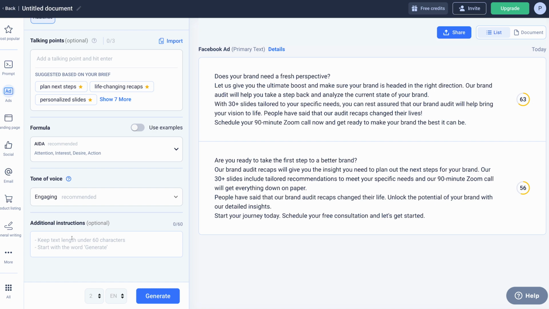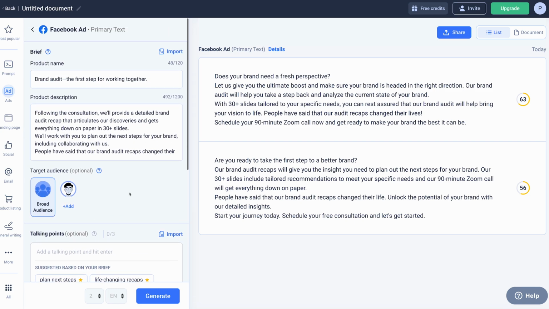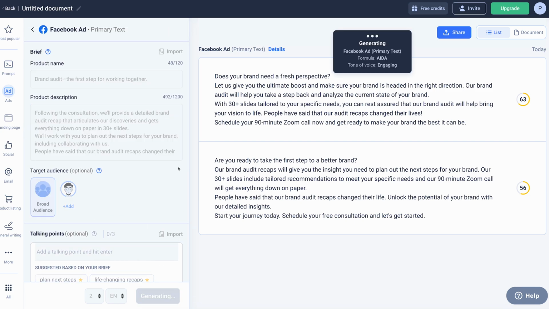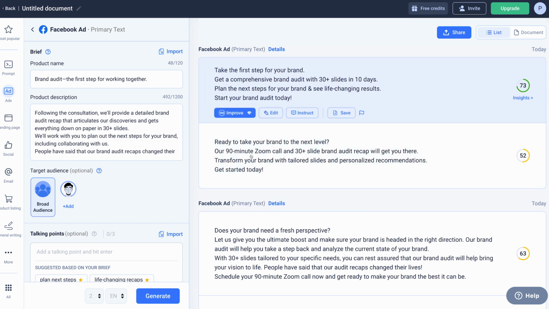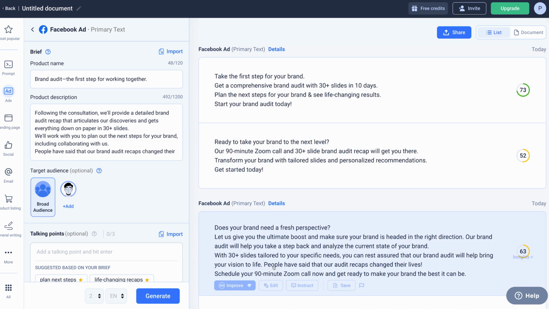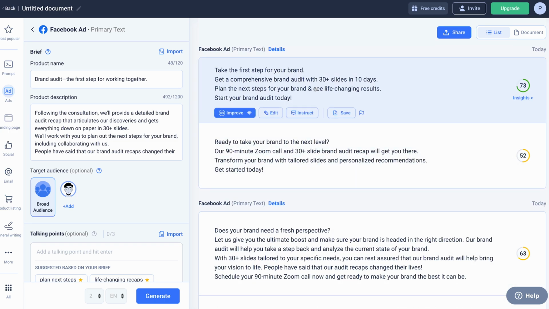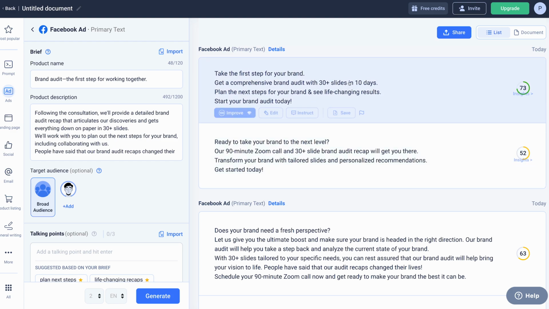I also love the ability to add additional instructions. So let's say, for example, the text length needed to be under 60 characters for Facebook. I could do that. Keep text length under 60 characters. Let's say there's a character limit. You don't need to worry about figuring that out after. You can tell this interface up front. So we can select generate. And here it will add some new options up top here. So nothing actually gets deleted. I can keep generating ideas until I'm happy with something.